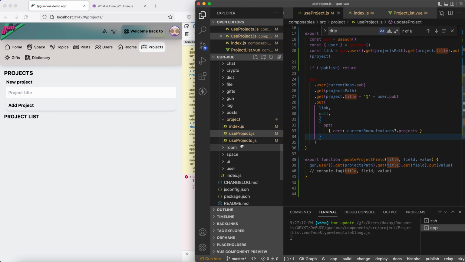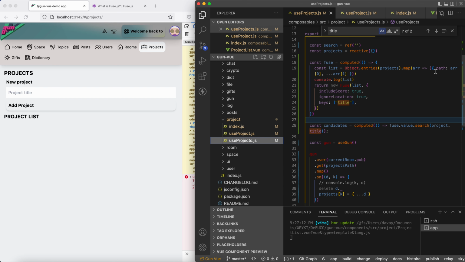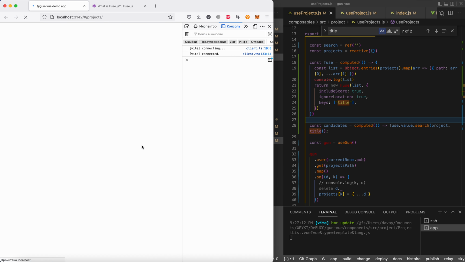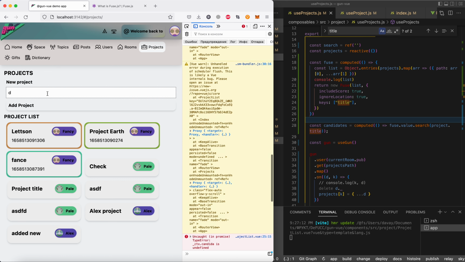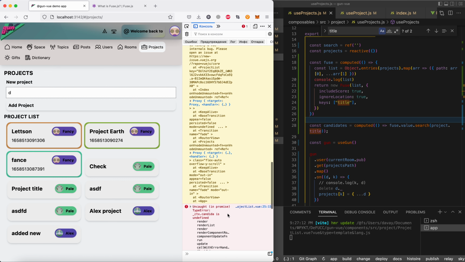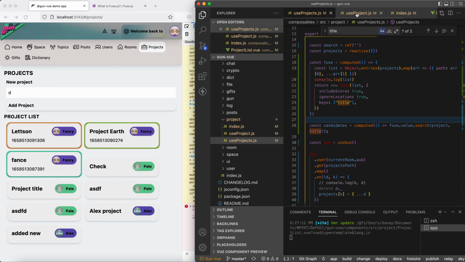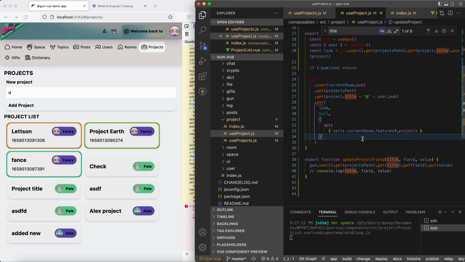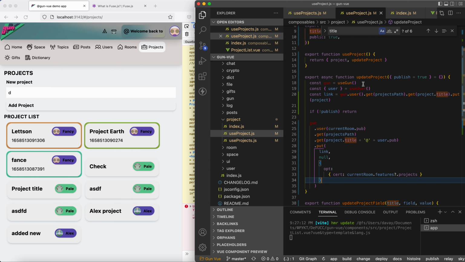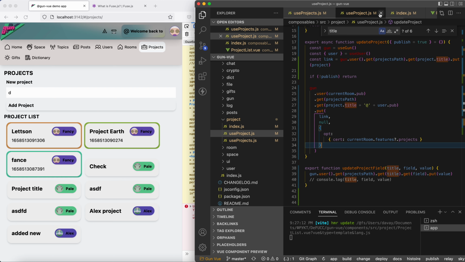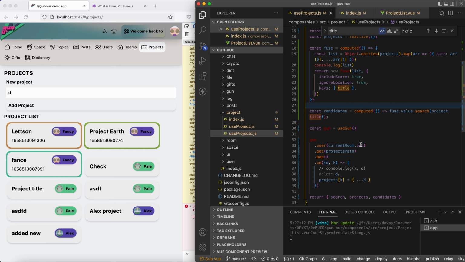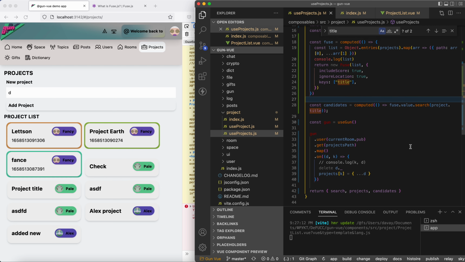This should work, but no, candy. Oh, that's just a typo. Candy. Oh, it's here. Projects, candidate, candy.